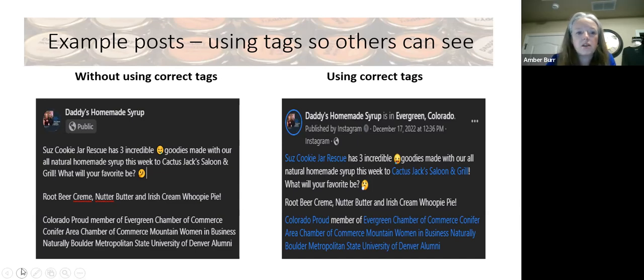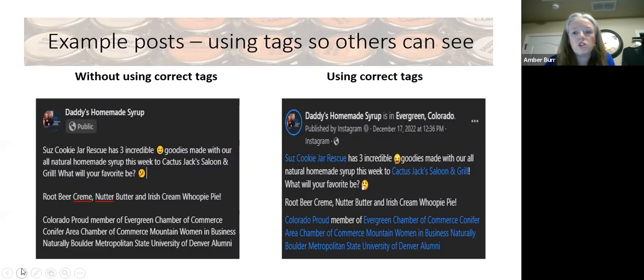So this is an example of one of our Facebook posts that you can see on the left-hand side. It's just lots of words. On the right-hand side, there's some companies that are in blue, and that's because I have tagged them. So when I do that, those companies are able to see the posts that I've made, and they're more likely to comment if they're able to. It doesn't always happen because I do it a lot.